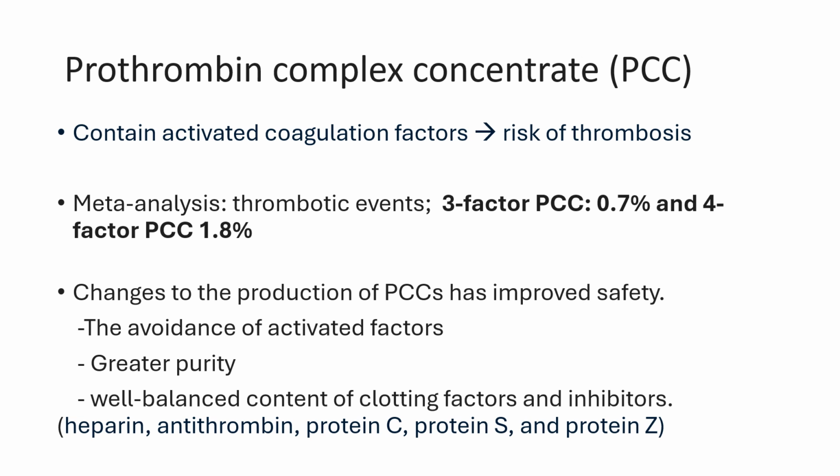To increase safety, there have been some changes made in the last couple of years to the production of PCC. One is the avoidance of activated factors, one is to increase purity, and one is adding other components to balance off clotting and anticoagulating factors. So now it contains protein C, protein S, protein Z, antithrombin, and heparin.